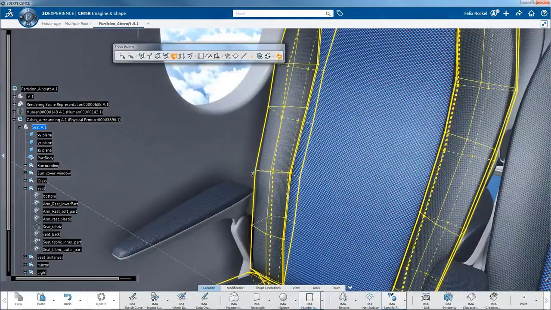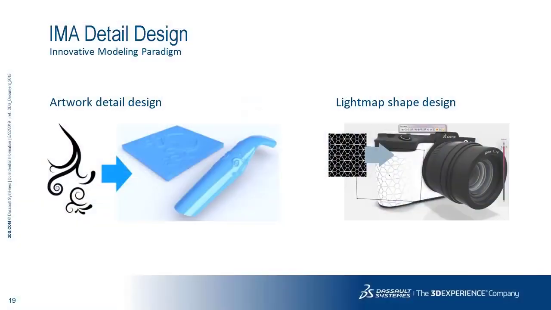So you could use those surfaces as your final surfaces for the tooling, and this is also used by many of our customers in that way. Besides that, it's also a very good application to quickly generate ideas into 3D, because it's very, very fast. You will be much faster, if you are experienced, modeling your surfaces with Imagine and Shape than with other modeling techniques.